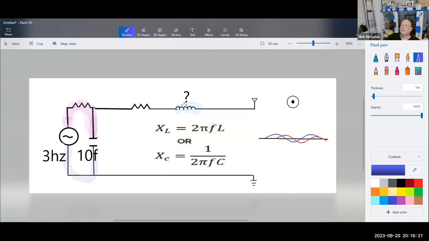If you find an inductor that has the same reactance, which is again resonance to the capacitor that you're using, you find the right inductor for that frequency and that reactance, they will counter each other. So one will push it forward 90 degrees, the other one will bring it back. This is how we manipulate the signals for radio.